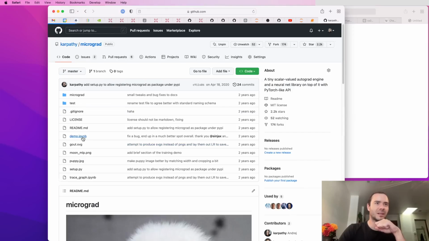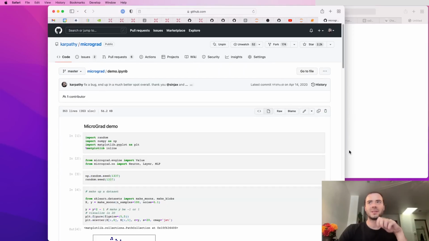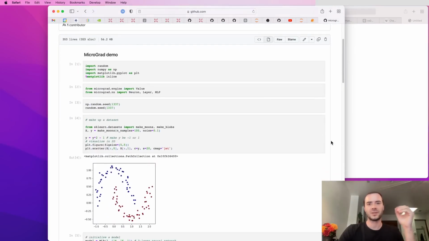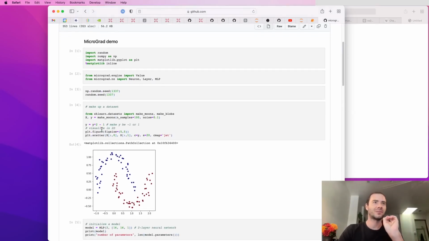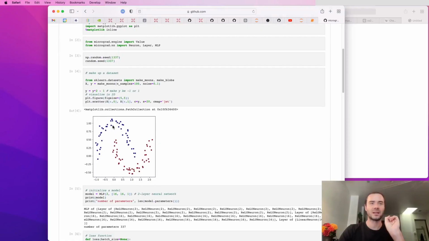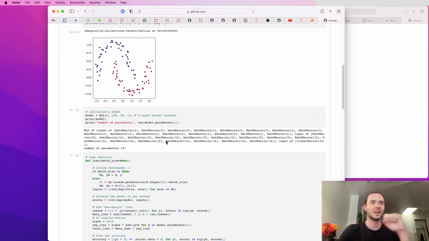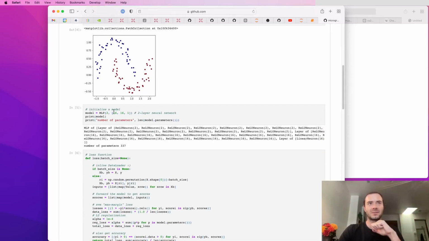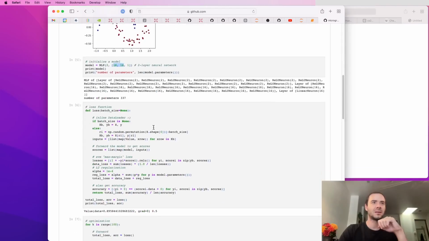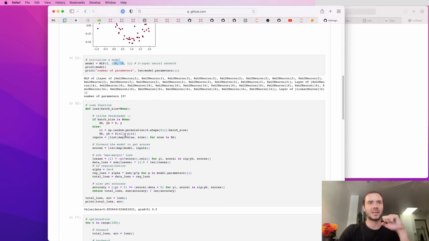And finally, there's a demo.ipynb here, and it's a bit more complicated binary classification demo than the one I covered in this lecture. So we only had a tiny dataset of 4 examples. Here we have a bit more complicated example with lots of blue points and lots of red points. And we're trying to, again, build a binary classifier to distinguish two-dimensional points as red or blue. It's a bigger MLP here. The loss is a bit more complicated because it supports batches.